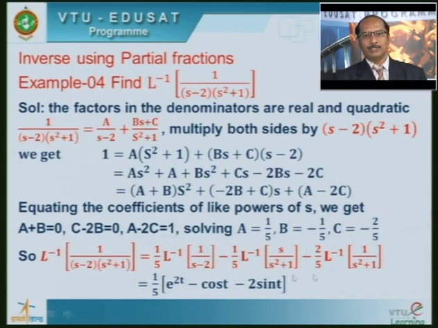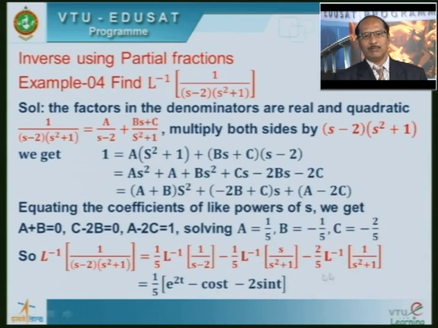So, we have written it into convenient known inverse transforms. All the three are known in the table of inverse Laplace transforms. The first one is direct, it is the exponential term: 1 upon s minus a, inverse of that is e raised to at. So, the a value is 2, and it is e raised to 2t. This is compared with the standard Laplace transform of cos t, that is s divided by s square plus 1. So, inverse of that is cos t. This one is again one more standard result: Laplace transform of sin t is 1 divided by s square plus 1. So, it is sin t.